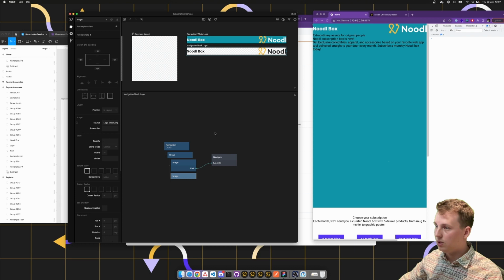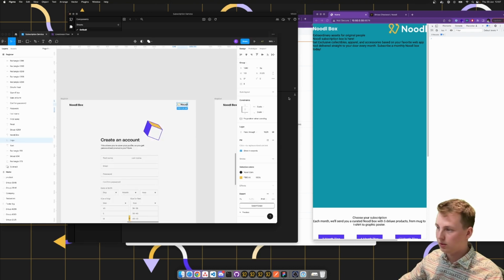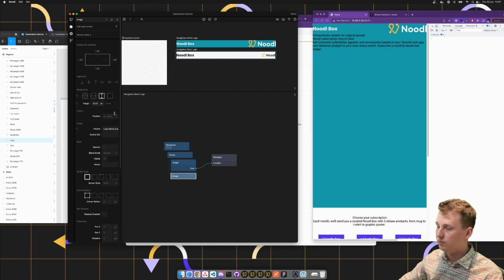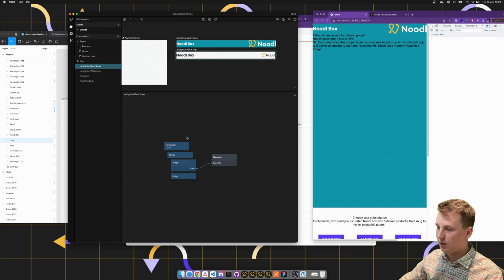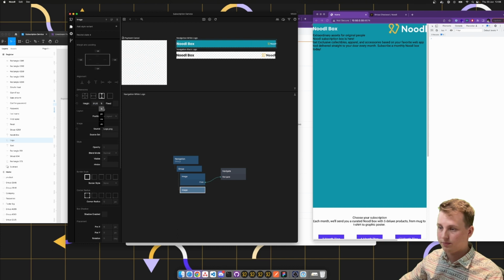And logo black. Could also fix the height on this one. And just set the height on it. And we will do the same with this one. Height.